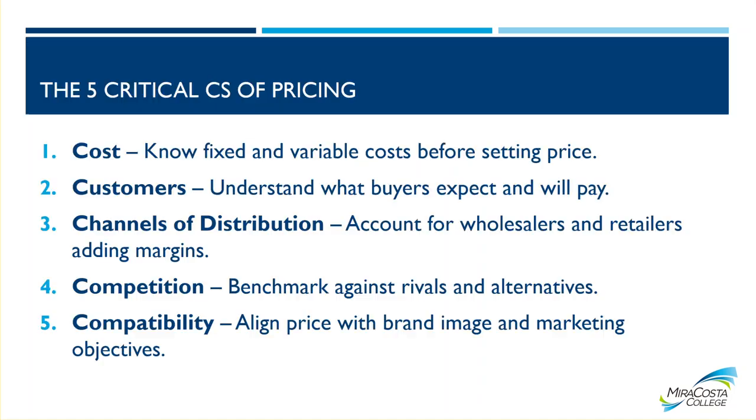So starting with the 5 C's, what are the 5 C's? And we call these the 5 critical C's of pricing. First, we're going to go over cost. Know fixed and variable costs before setting a price. 2, customers. Understand what buyers expect and will pay. 3, channels of distribution. Account for wholesalers and retailers adding margins. Competition. Benchmark against rivals and alternatives. Compatibility. Align price with brand image and marketing objectives.